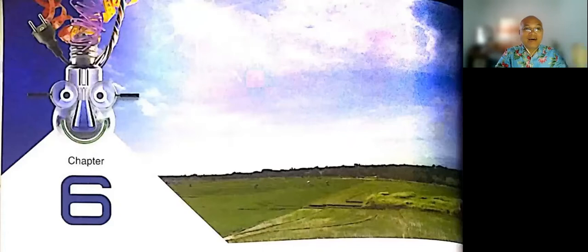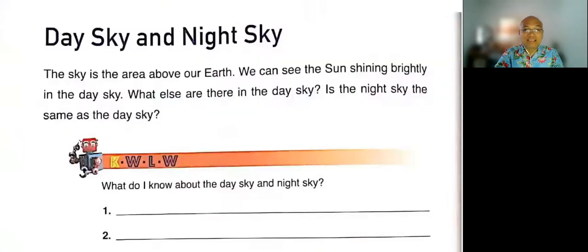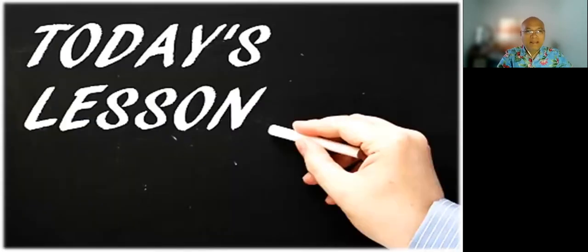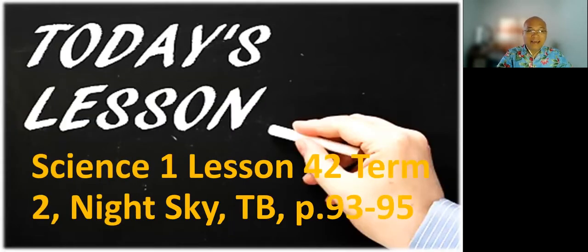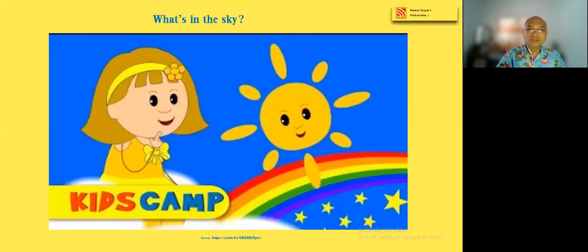Last time we talked about chapter 6, the day sky and night sky. Congratulations for answering this. You did very well. But for today, as I said, we will go to pages 93 to 95 about the night sky. So, let us watch this video first about the night sky.